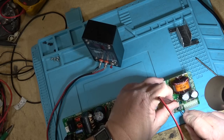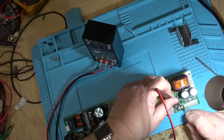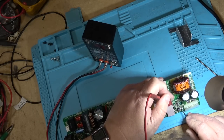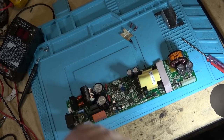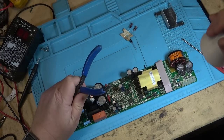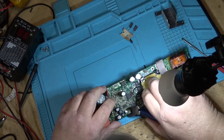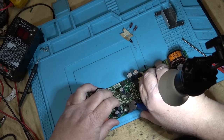But definitely that one's open. And that one's open as well. 22 at 50. I should have some caps for that. I'm going to cut these ones to take them out, as opposed to using the hot air station, just because there's other components that are in the direct vicinity that I don't want to get blown away. So this is a 22 at 50. We'll take this one out first.